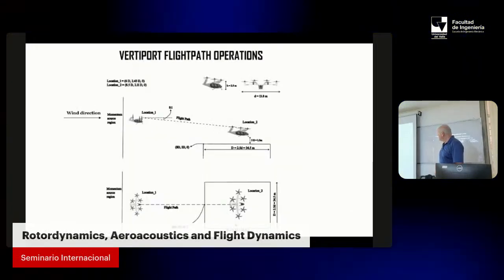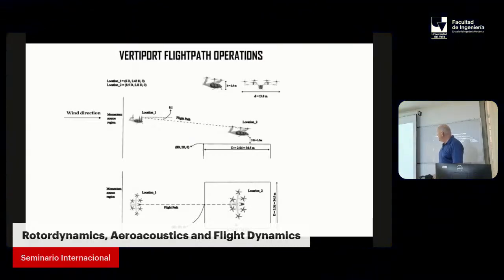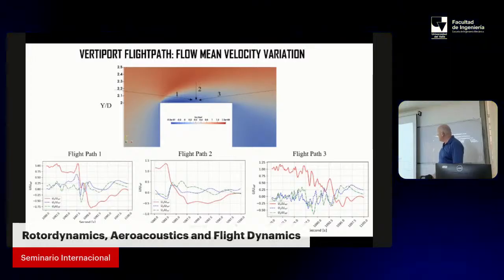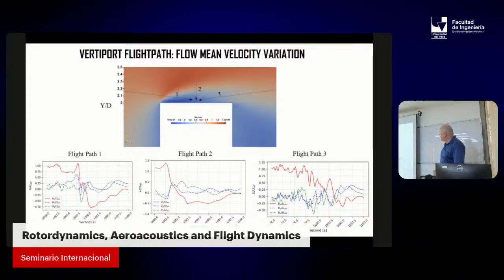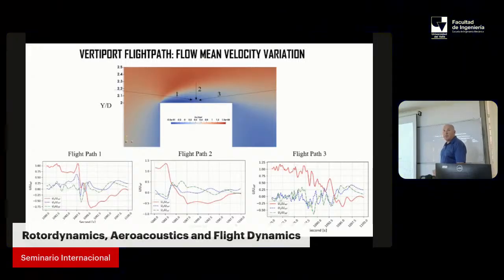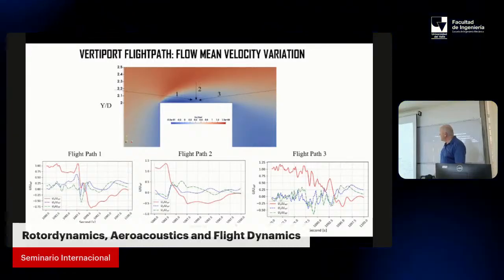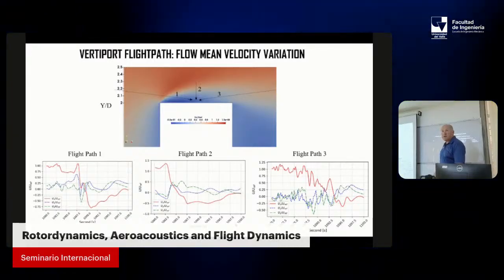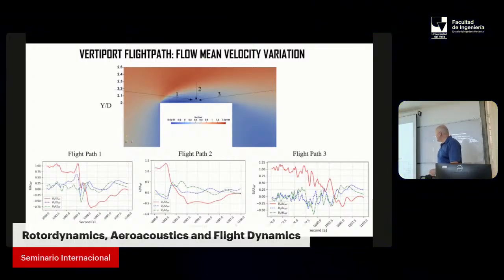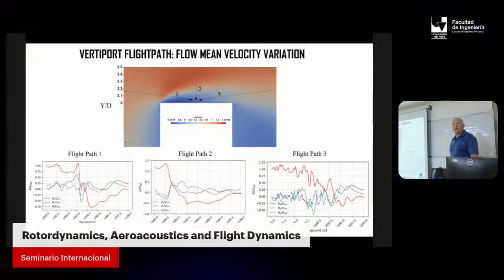Okay. So we did this analysis with different routes, coming from here, from there, etc. And then we recorded flight path 1, 2, or 3. For instance, we can hover and then go down, way above the building. Or we can go a shorter path here, or from this side, depending on the wind direction. So we recorded the disturbance along flight paths 1, 2, and 3, and then you can make your decision of how you're going to fly.